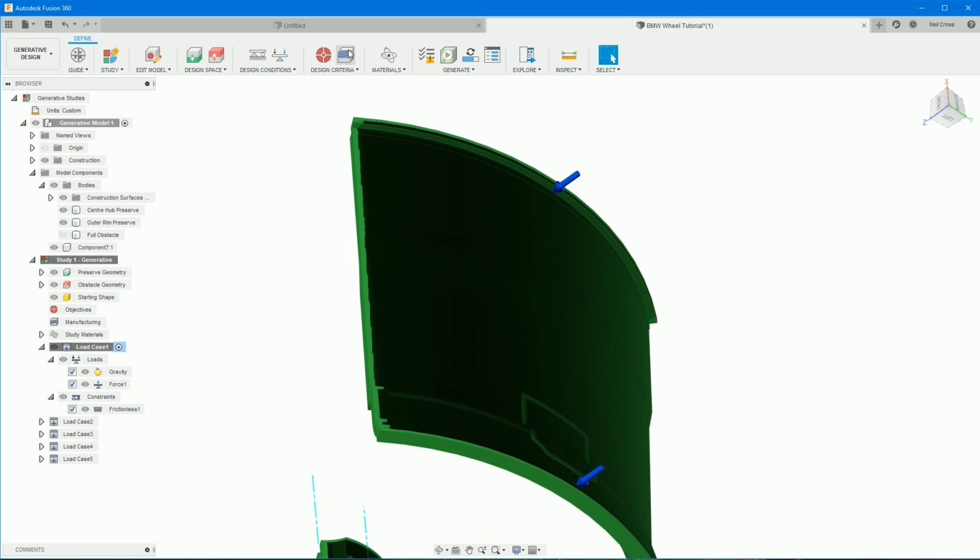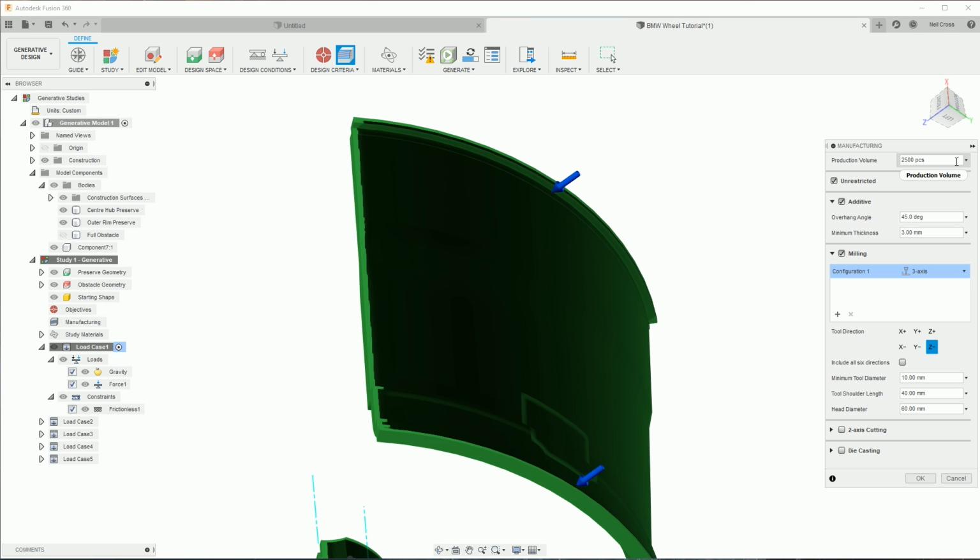Click OK on that. Go into the manufacturing region, and this is where you tell Generative Design, okay, create some outcomes based on how we're going to manufacture this. Obviously, we're not manufacturing this. We don't have a die casting machine. I don't have a CNC milling machine in my garage either. So it's purely for aesthetic purposes. But some people could make this.